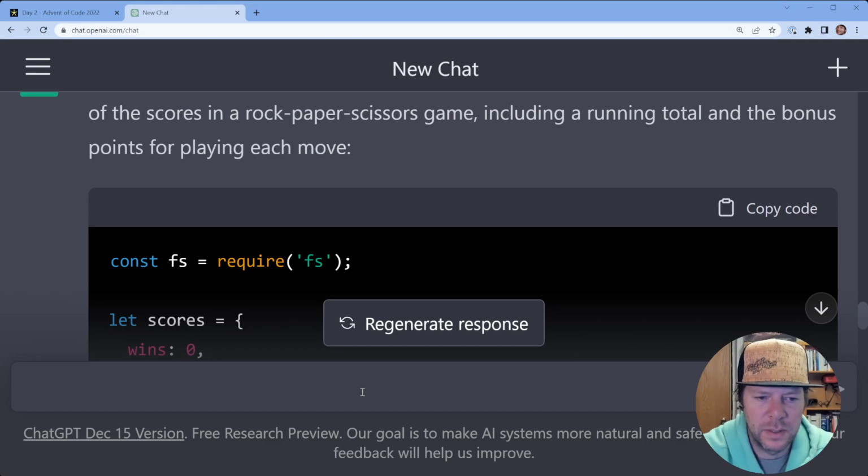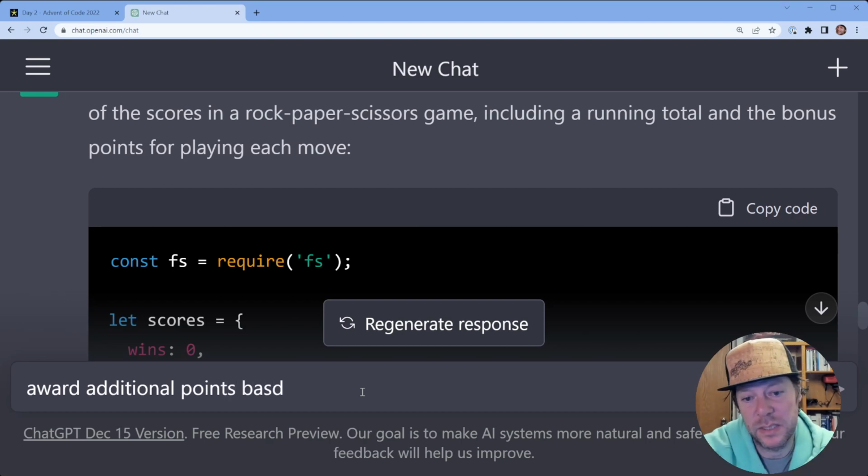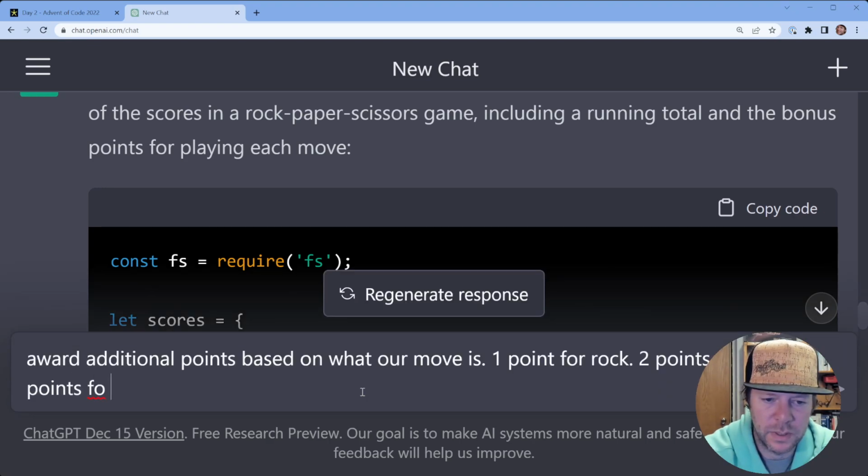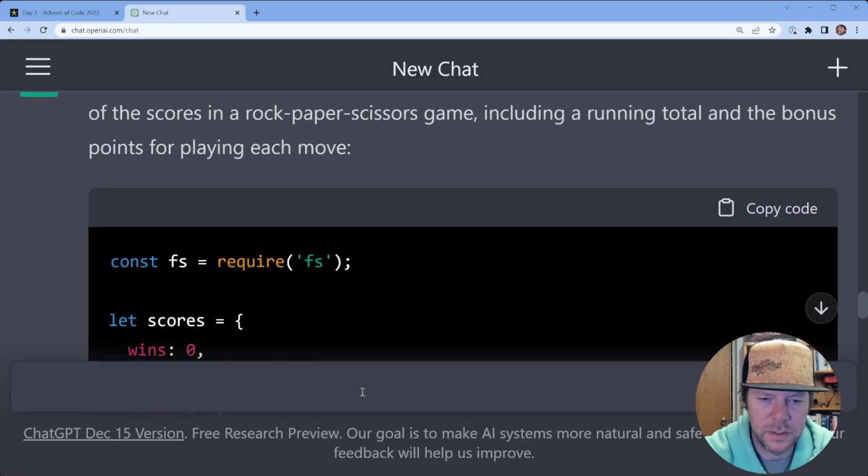So award additional points based on what our move is. 1 point for rock, 2 points for paper, 3 points for scissors.